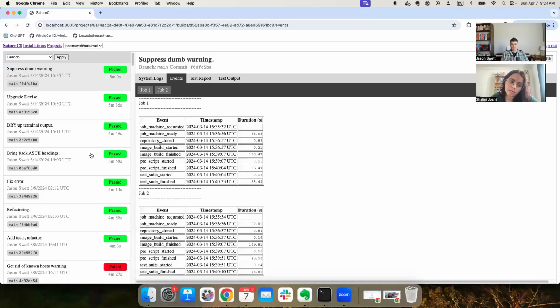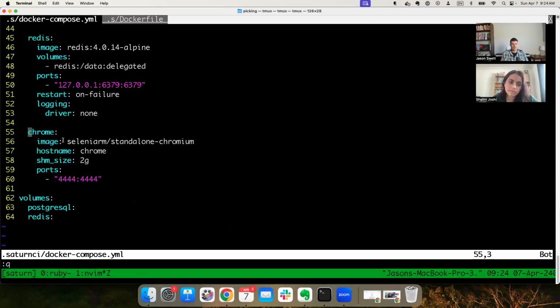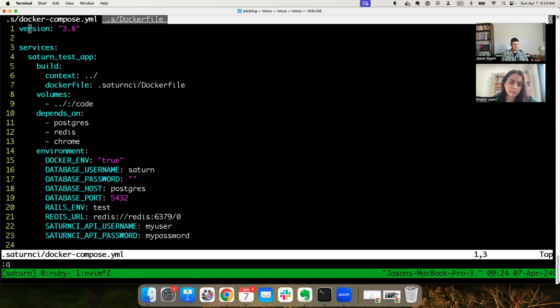And the machines I run these on, they're just blank. They don't know I want Chrome. So I specify Chrome as a service in my Docker Compose file. And then the other additional thing is I have this Saturn test app service. So unlike PostgreSQL or Redis or Chrome, this is not an off-the-shelf service.